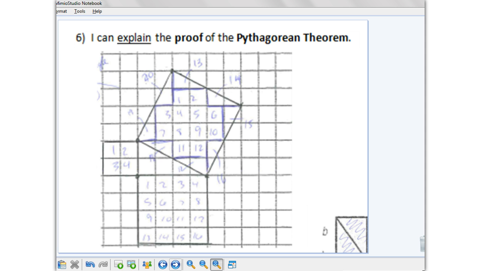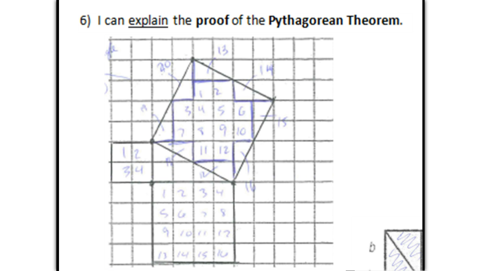Now we're getting into some of the Pythagorean Theorem things. So this one's about a proof here. Can you explain a proof of the Pythagorean Theorem? And we've seen this example, and I just kind of want to show you one more time basically what you have to prove. Sorry, this is going to be a little ugly here. Let's try this again.